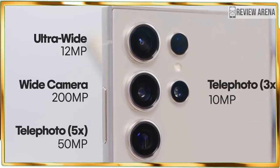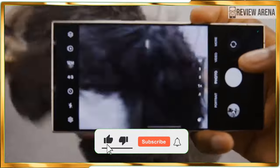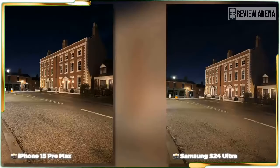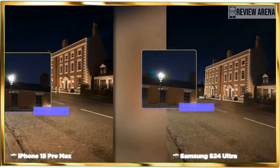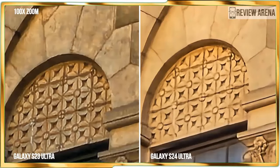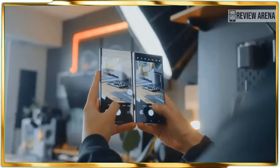The Galaxy S24 Ultra remains a formidable camera phone consisting of a main 200 megapixel camera boasting 60% larger pixels, a 12 megapixel ultra-wide camera, a 10 megapixel telephoto lens with a 3x optical zoom, and that new 50 megapixel telephoto camera with a 5x optical zoom we mentioned above. That camera can still offer 10x zooms by taking a picture and then zooming in as the resolution drops to 12 megapixels. Samsung says that this approach on the S24 Ultra can deliver the same optical quality performance as its predecessor, which doesn't surprise me.